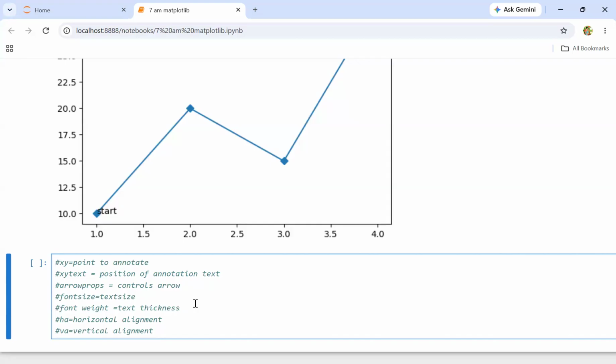So here we didn't do it with HA and VA, even that also we can do.